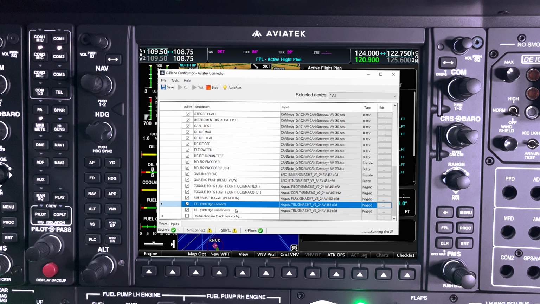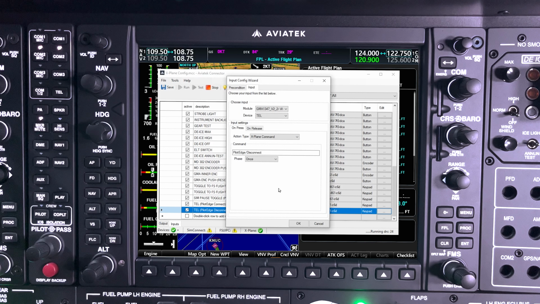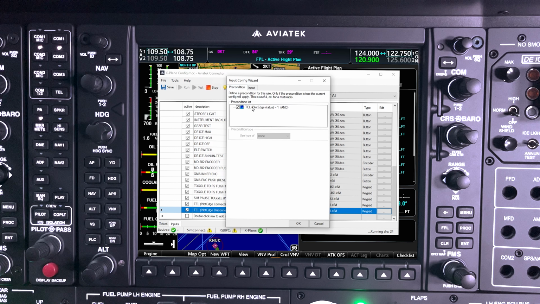In the second case it actually will be very similar. What I would normally do is click duplicate row, and this would create an exact duplicate of the config you just created, and then we would modify it so that under precondition it's the same precondition with the exception that the current value is equal to 1.